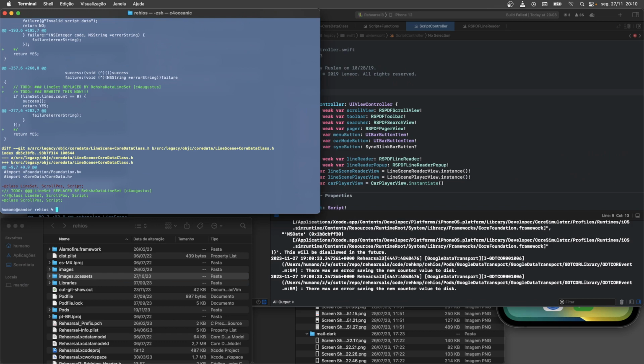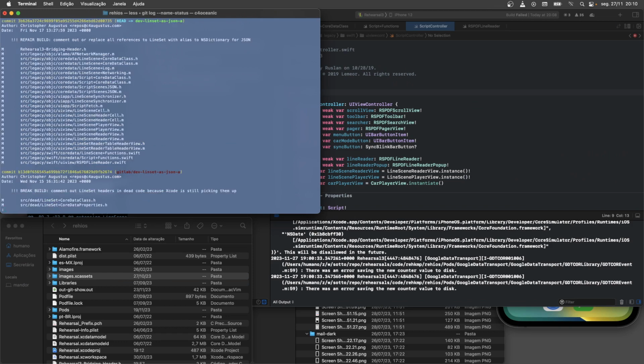I really want to edit all these files. Git log --name-status. If I can do a git log of just this. Can I do that? I want just that.